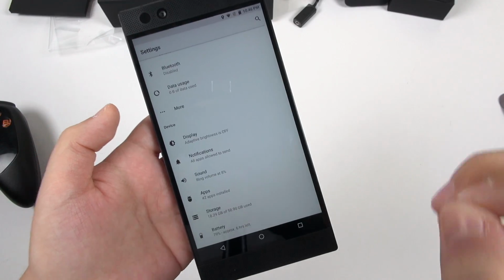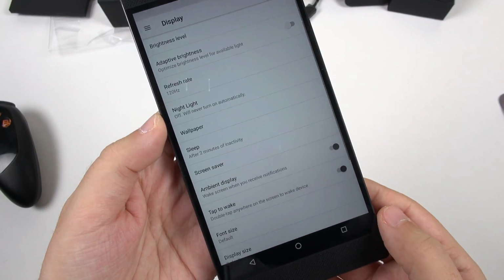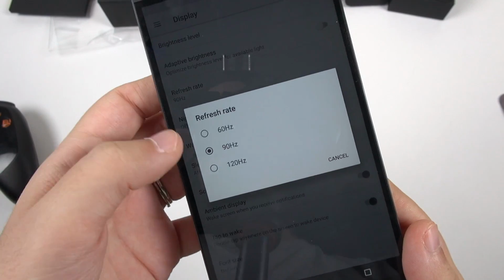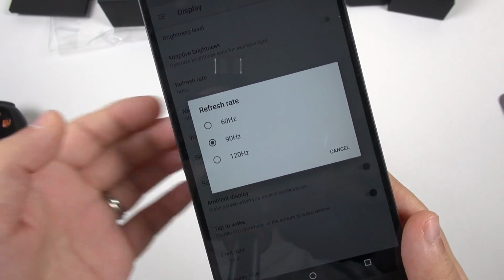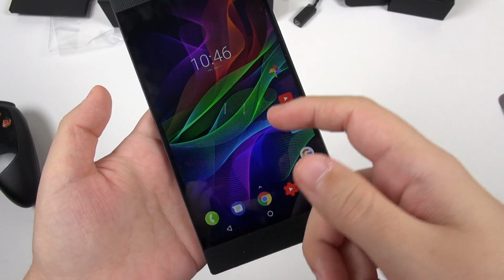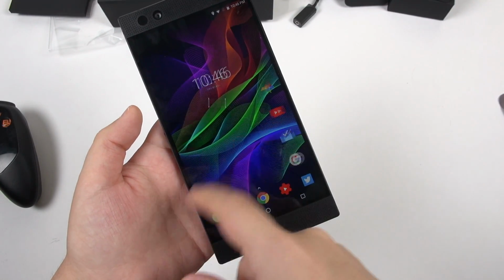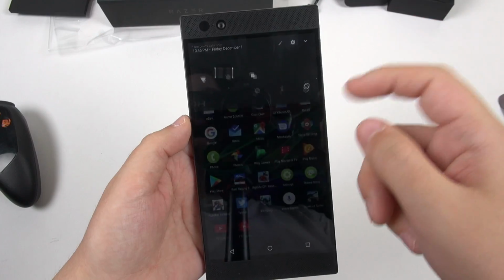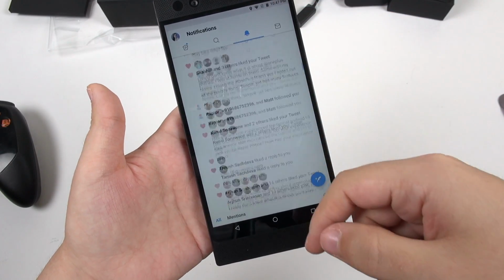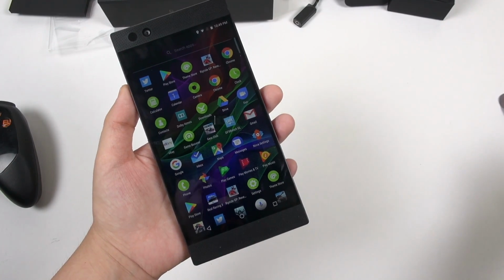So I think it depends on your usage scenario, but it really honestly does not bother me. And I'm picky. So how about that feature that everybody cares most about, the 120 Hz display? So if you go underneath display settings here, you see there's an option for refresh rate. By default, it's 90 Hz out of the box. 60 Hz, that's just like any other Android display. But when it's at 120 Hz, it is really nice and smooth. It's a thing of beauty. Now I'm filming at 60 frames per second, so hopefully we can see a little bit better than if I was filming at 30 frames per second. So the UI looks nice and smooth. Scrolling is nice and smooth. Even in applications, we can see that scrolling looks pretty nice and smooth. It certainly looks a lot better than some of the Android experiences that we have.